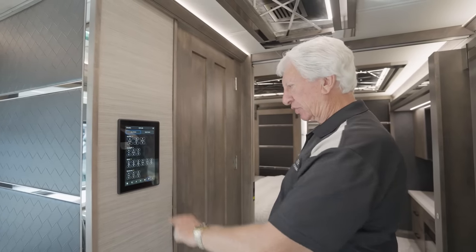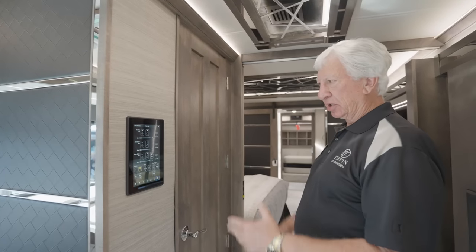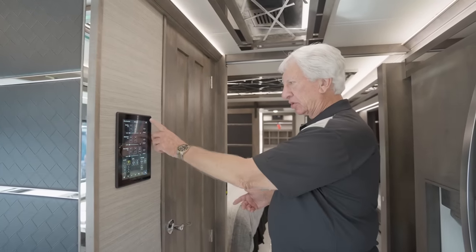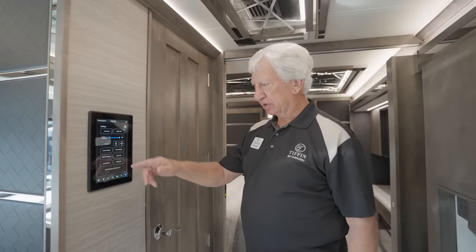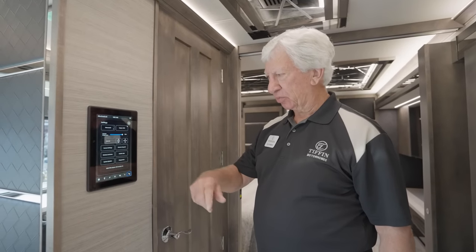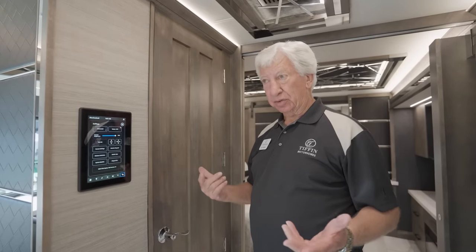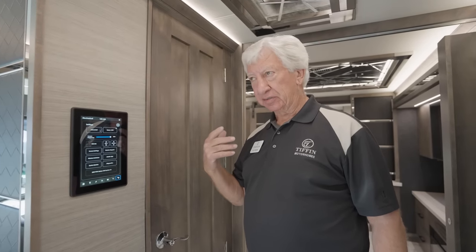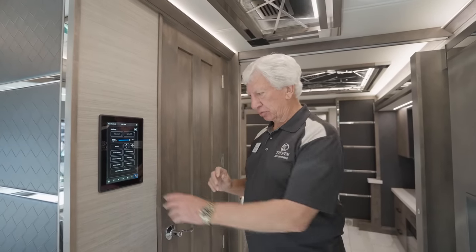The last panel section is for settings. I can go to settings and reset the door, screen settings, exterior keypad, and wireless switches. We have a mobile app to control the entire motorhome from your phone via Wi-Fi — you can control it from the exterior of the coach, though it does not work remotely from afar.